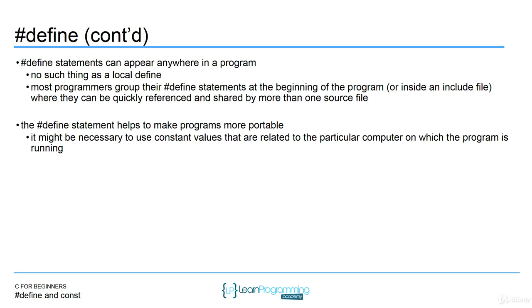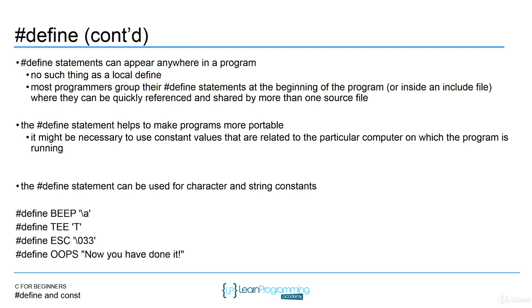Define statements are also really good because they help make your programs more portable. Sometimes you can use a define statement and relate it to a particular computer you're running on when the program is running, and it will get the right value. The define statement can also be used for characters and string constants, not just for numbers.